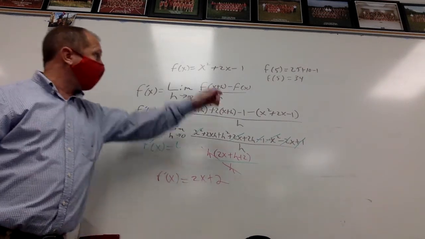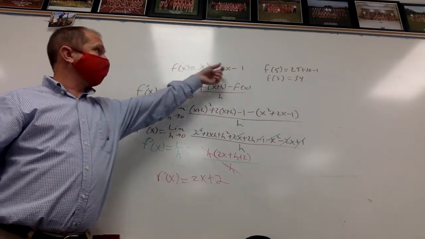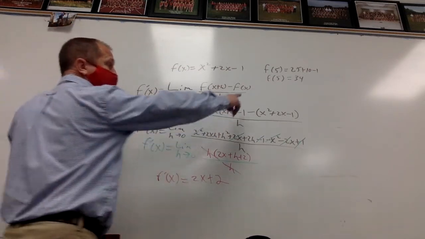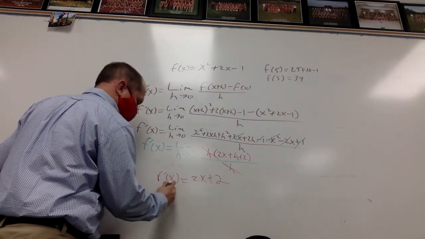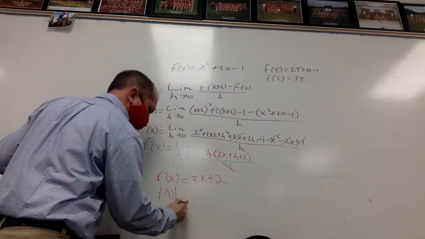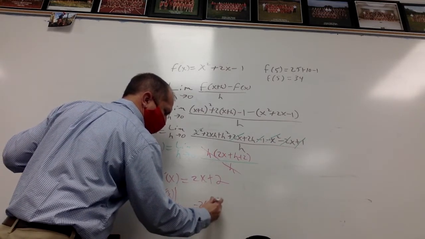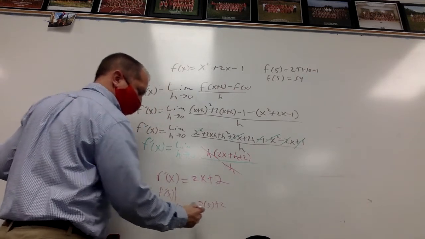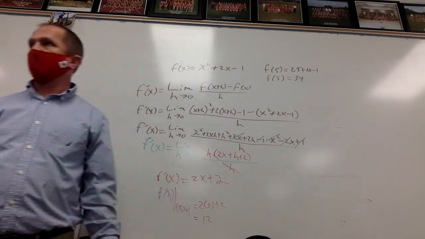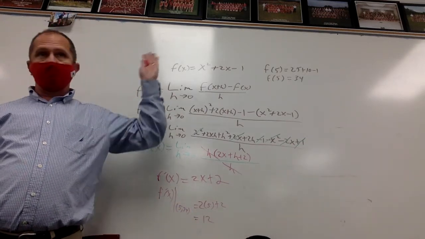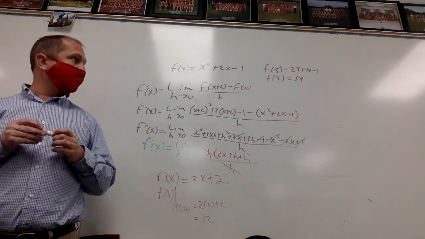So that's the overall derivative. It's the general derivative for this equation. So that's my derivative of this equation. Now, I want to know what's the slope at the point (5, 34). Well, f prime of x at 5 is 2 times 5 plus 2, which is 12. So it's pretty steep right there. It's got a slope of 12. A rise over run of 12 at that point, that's a really steep tangent line. So that is my solution for that point.